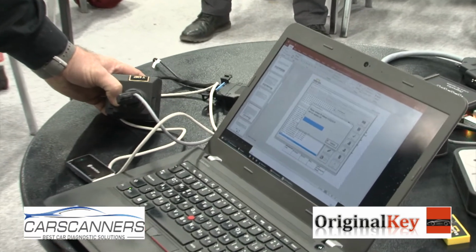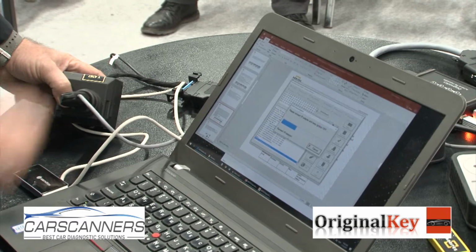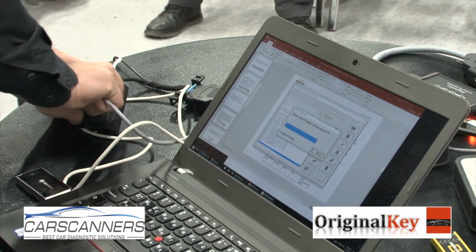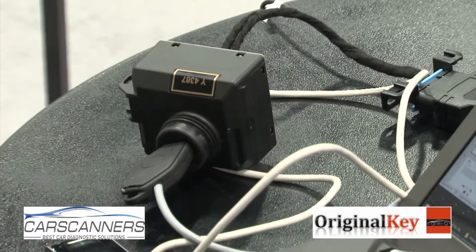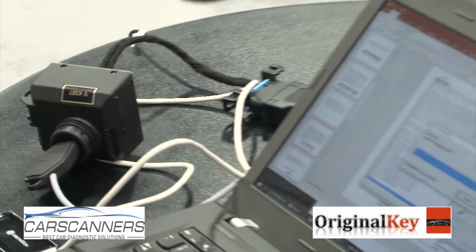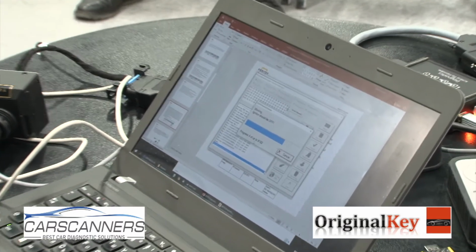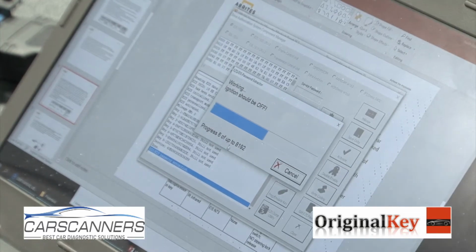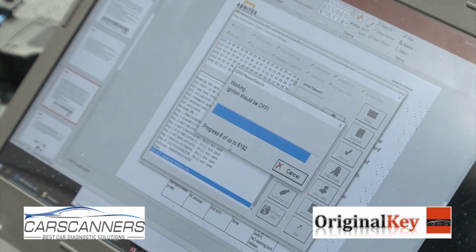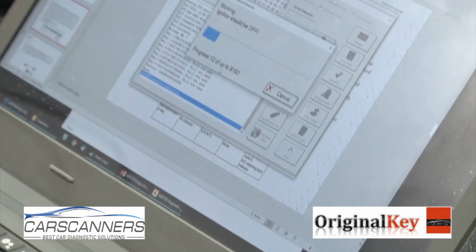And the first step was to put the infrared adapter in the EZS. And afterwards, you need to follow the instructions that are given. They're quite dynamic. What we can see on the bottom is the progress.